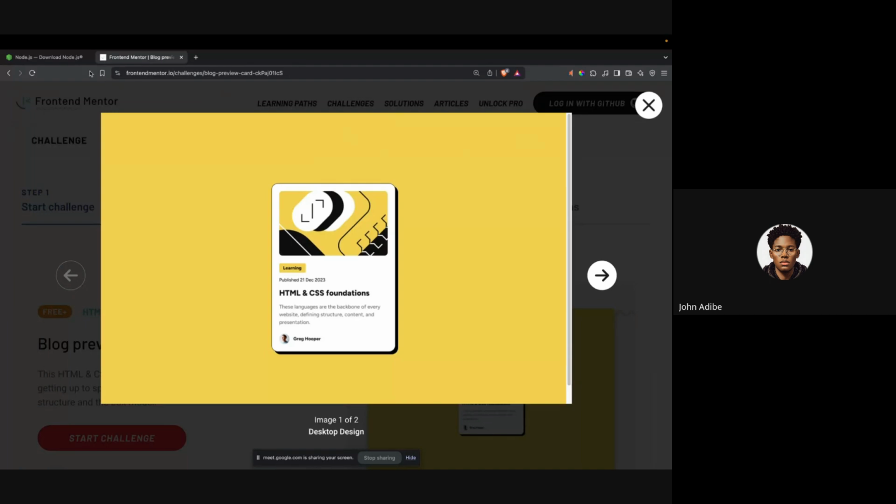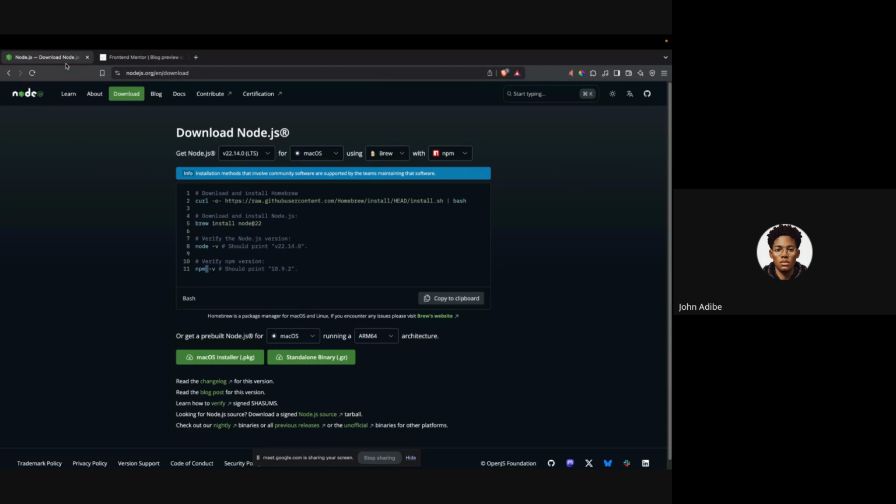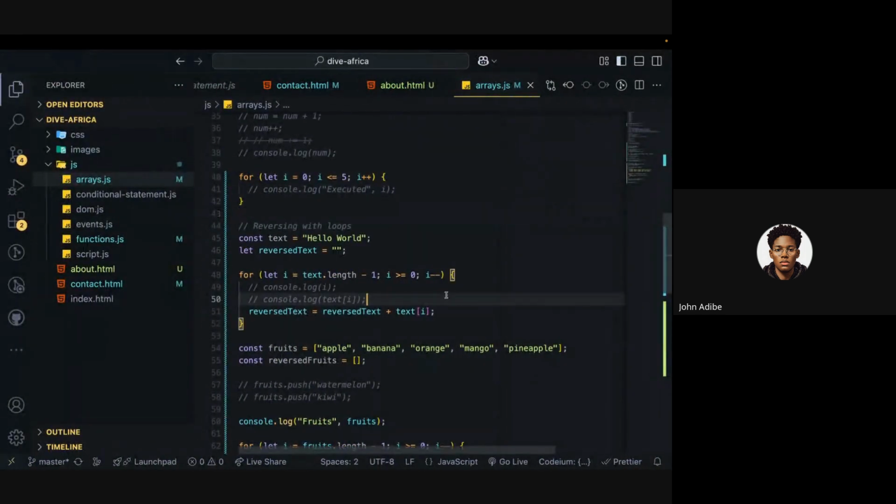So if you spare me 15 minutes, we're going to code this implementation along, and then probably have an overview of how to approach a design as a creative front-end developer.